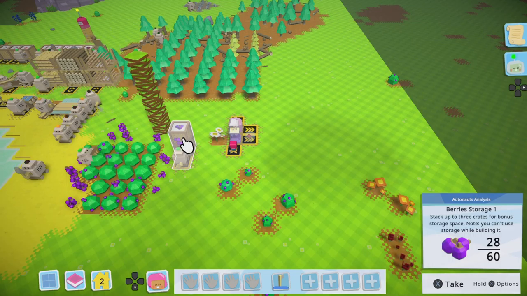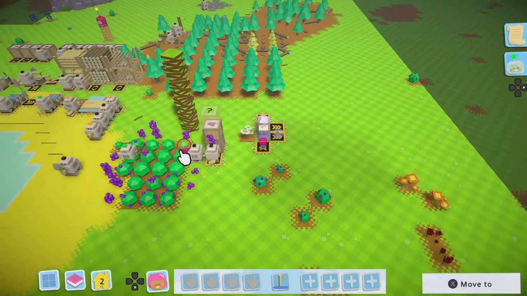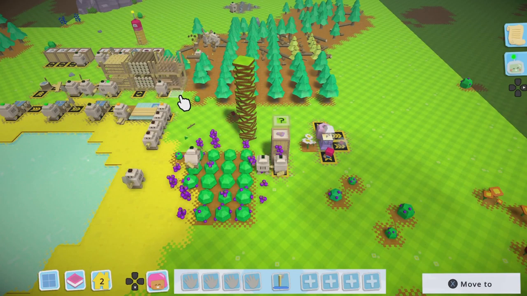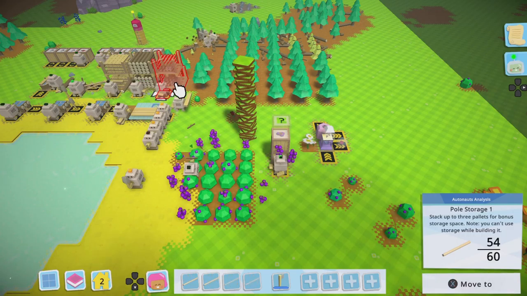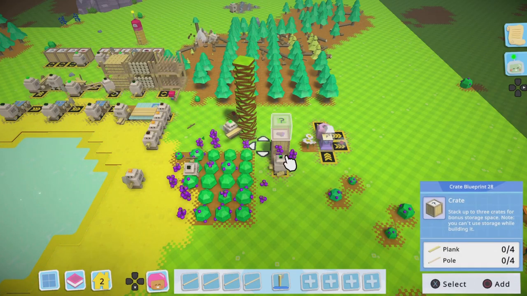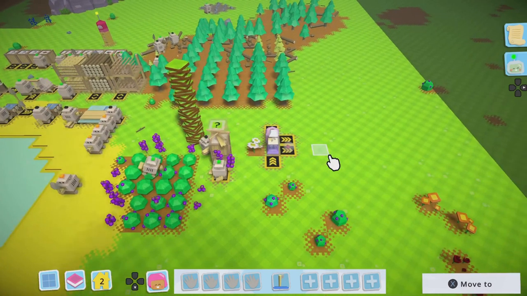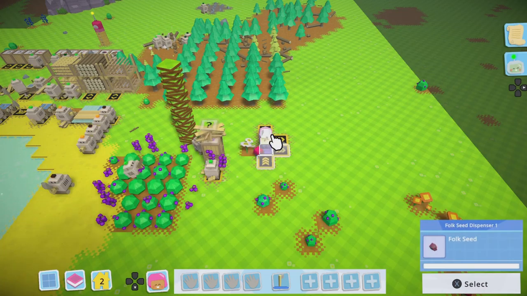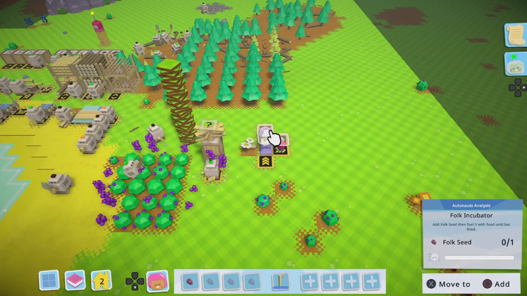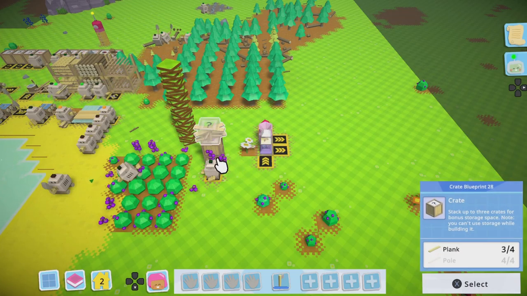So that's for 60. We should just add another one on, honestly. Okay, what do you need? Four again. Because this thing's gonna be full. Alright, so... Add. Fuel it with food. Okay, so we have to get food now.